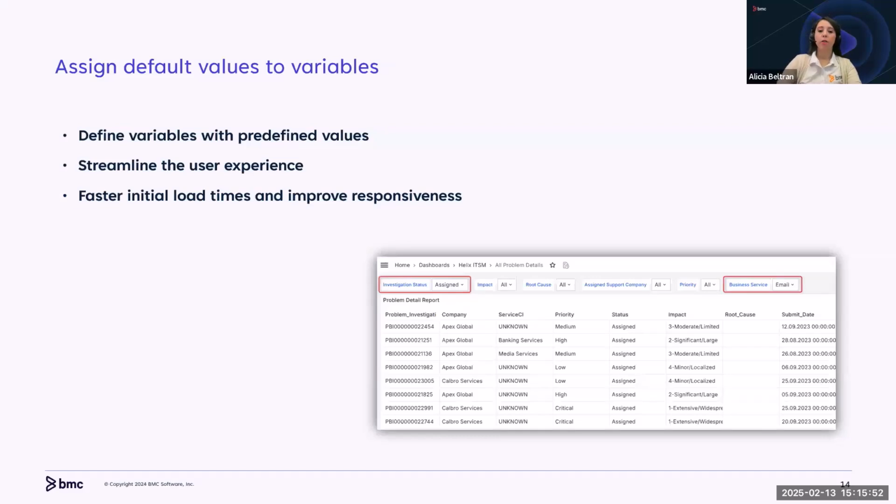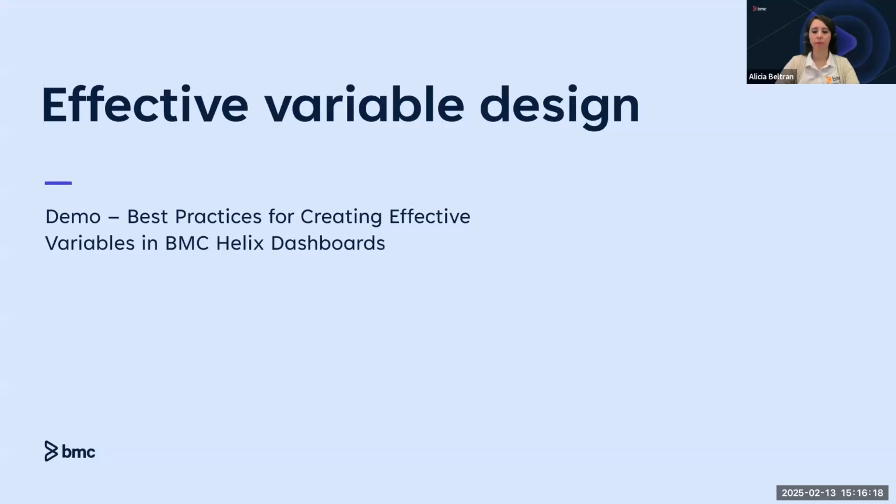And another suggestion: assign default values to variables. We can enhance user experience and the initial load time of the dashboard by defining variables with predefined default values. While saving the dashboard, you can choose to save variable values as default, as it provides faster load times and improves responsiveness of the dashboard. Okay, this is the theory, so let's move on to the demo part.